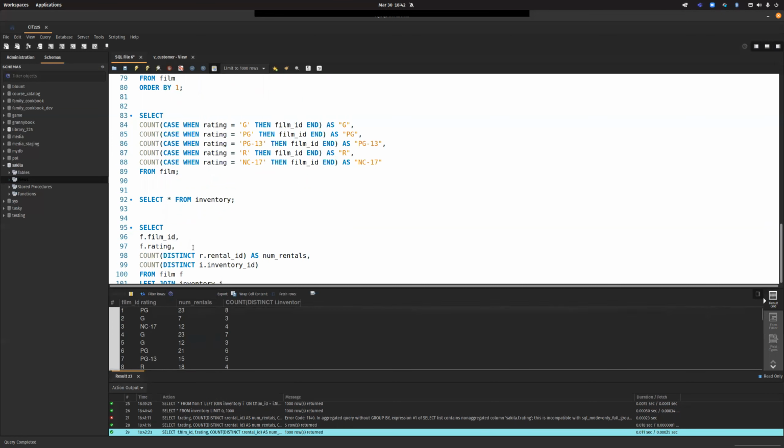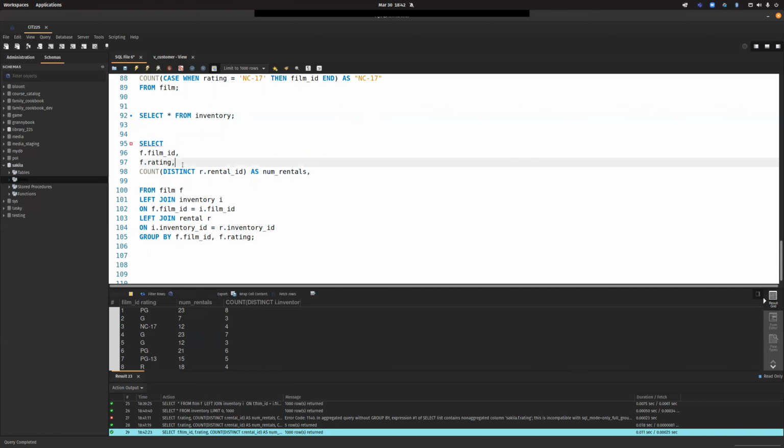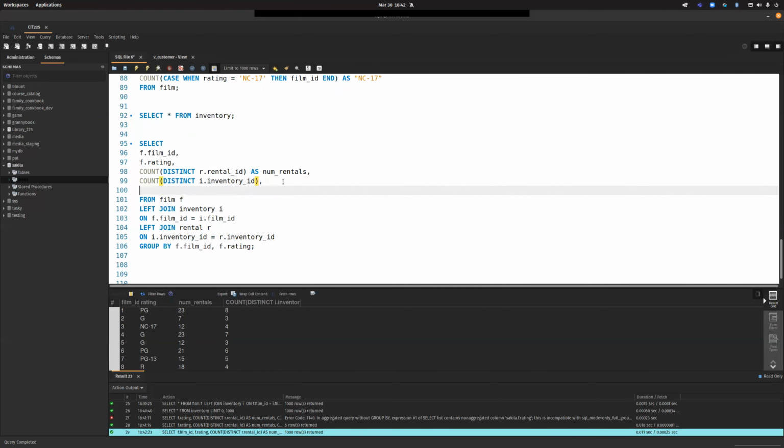There we go. So now if we wanted to take our, let's swap these so they make sense here. Actually, no, that's right. And so now if we wanted to get our actual number, I'm going to take our numerator, which is the number of rentals per inventory, and we're going to call this rent ratio.